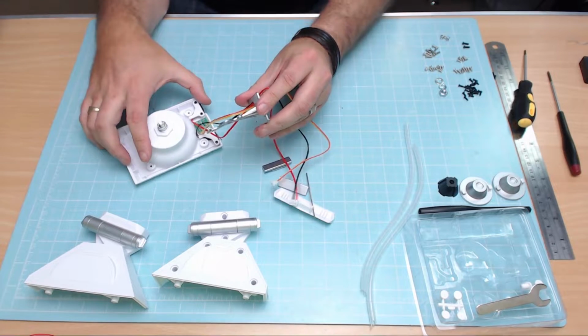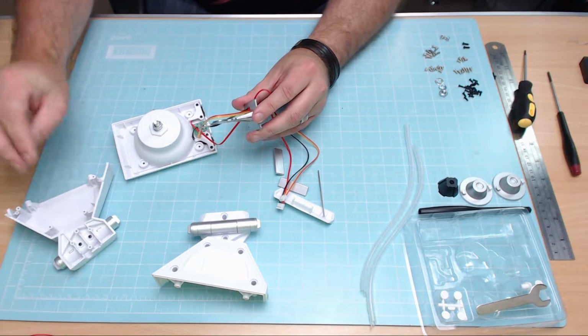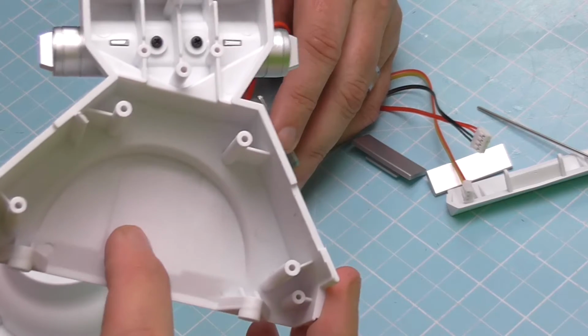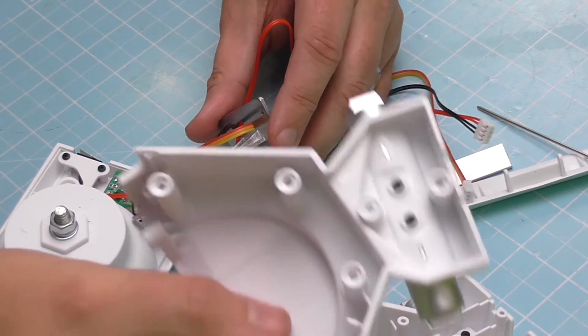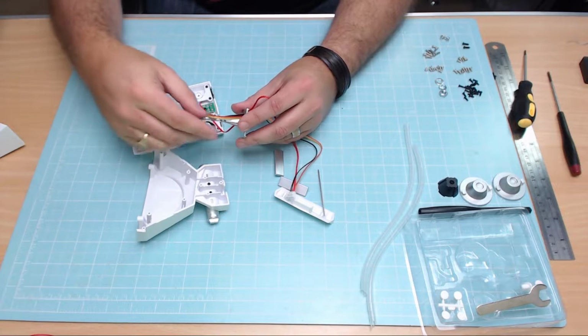Okay, because once we've got that in place, we're going to start putting these together with the first of these foot sections. Now, the first section they're using on this is the left-hand side of the foot, which is BP59, it says there. And you can always differentiate it because just look at these screw holes here compared to the screw holes on that one there. That's how you can differentiate it. But that's basically going to be going in this one here.